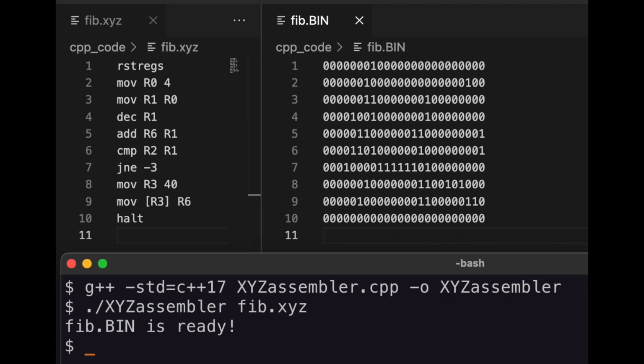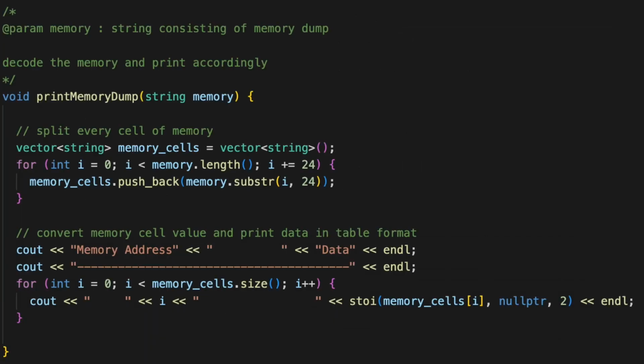Here's just an example of how we might use our assembler to assemble a program. On the left we have a fib.xyz file that contains a Fibonacci sequence problem in our XYZ assembly language. After that's written, we use the assembler to create the .bin file, essentially just passing the XYZ file as a parameter, and we end up with a .bin file of binary, which can easily be interpreted by the FPGA and the ALU on it.